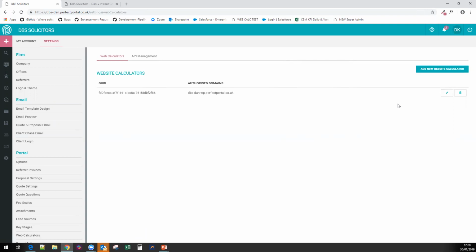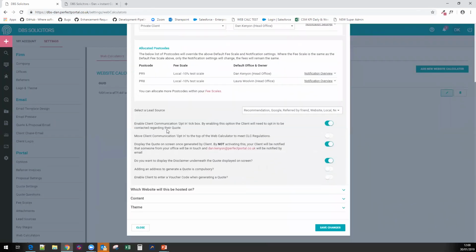In addition to this as well, there is a feature on the web calculator themselves where you can actually select lead sources or have the client select lead sources and really tie this in with your marketing campaigns. So the ones that will be listed on here are just the default that come with Perfect Portal, but for those of you who've entered in your own lead sources on here, this will be your full list, and you can simply tick whichever ones you'd like to appear on the website. And this just allows the client to then let you know where they found you, essentially, which also just helps with any kind of marketing campaigns you've got surrounding that.